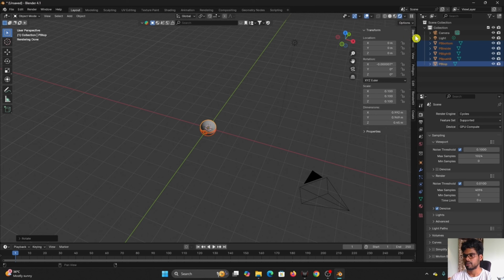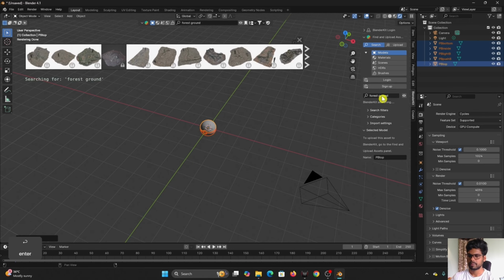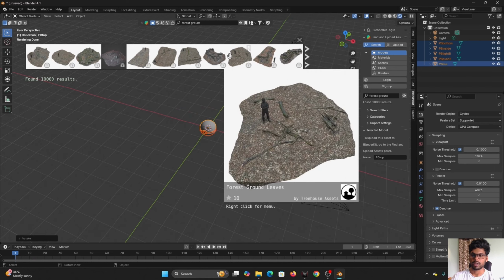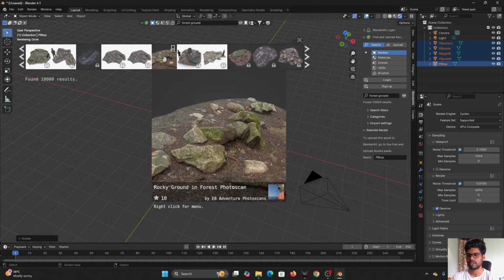All right, let's start by importing the forest ground. You can find your add-ons on the side option. I have two add-ons currently, the Polygon one from Blender Guru and BlenderKit. So we'll be looking for a model, and I'm going to search for a forest ground, forest floor, something like that. While most of the locked assets are only available with a subscription, the library is quite huge. You're bound to find something you can work with, something like that.